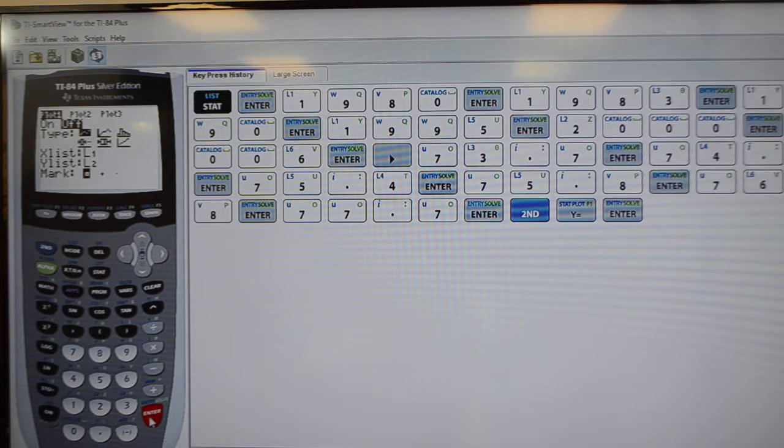Hit Enter again to highlight on. You have now turned on the scatter plot. In order to graph the data points that we just entered, we're going to go ahead and hit Graph, which is now highlighted in red.